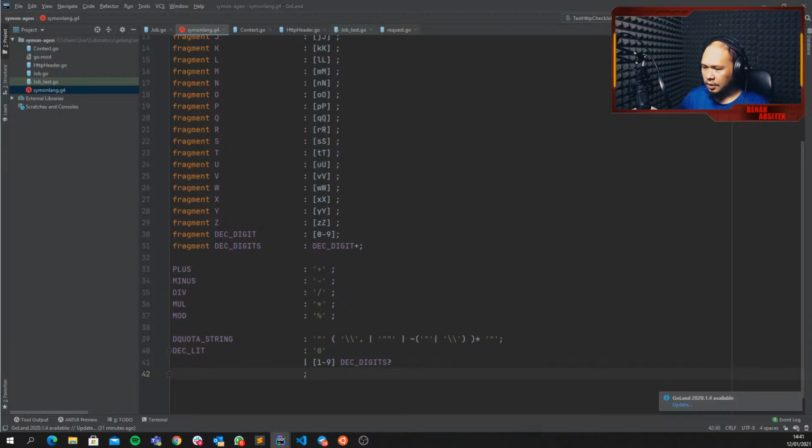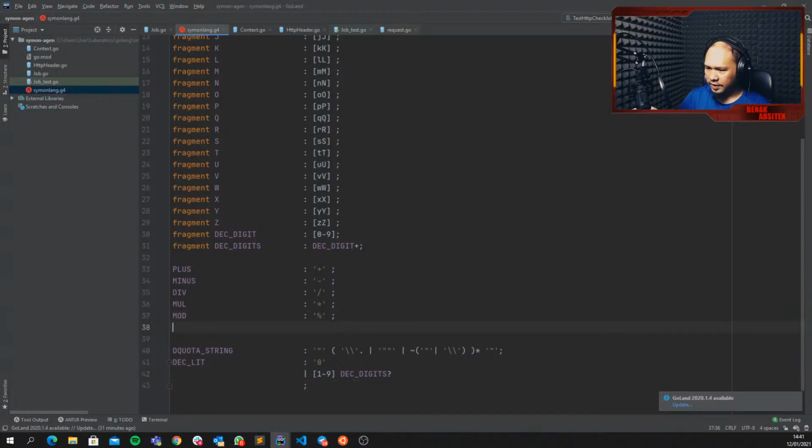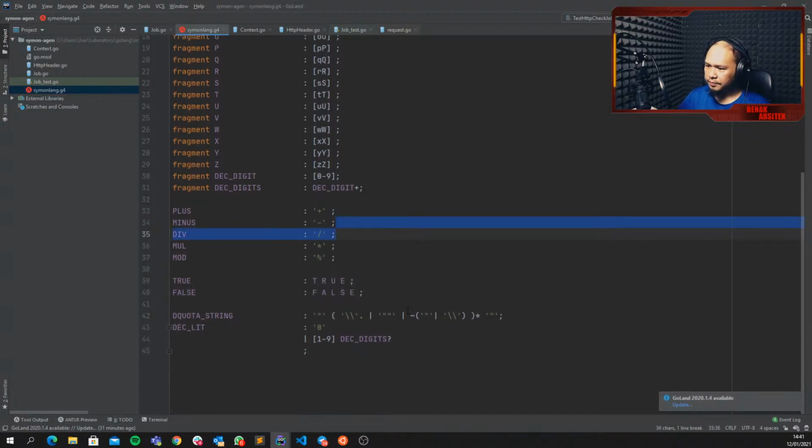What else? We need to have true or false, which is a Boolean literal. So we need to define our parsable fragment, something like that. A true is a sequence of T followed by R followed by U followed by E. What is T?